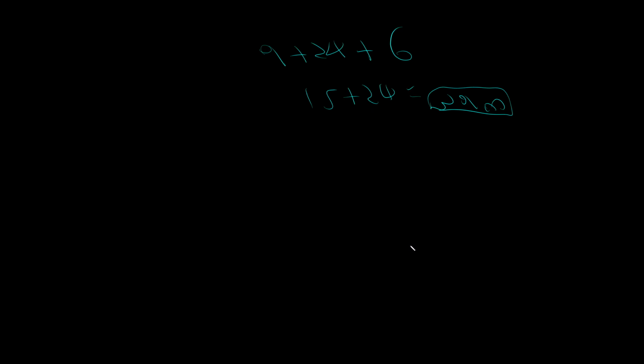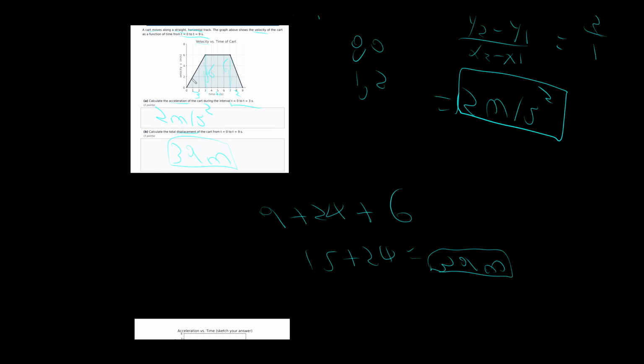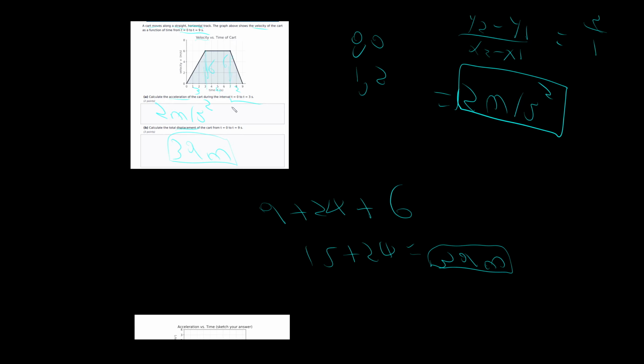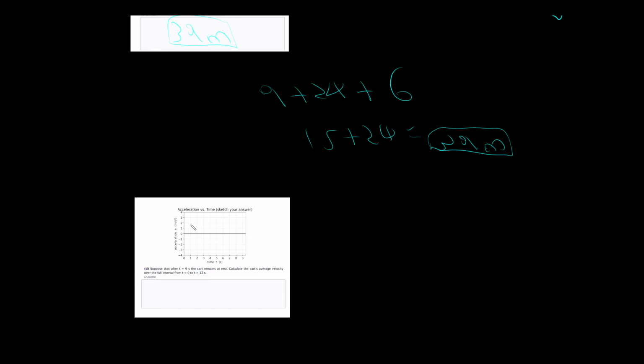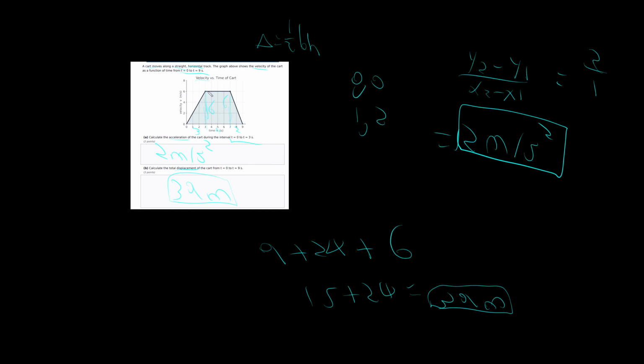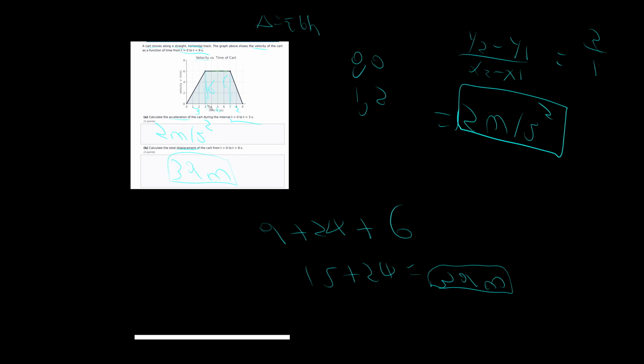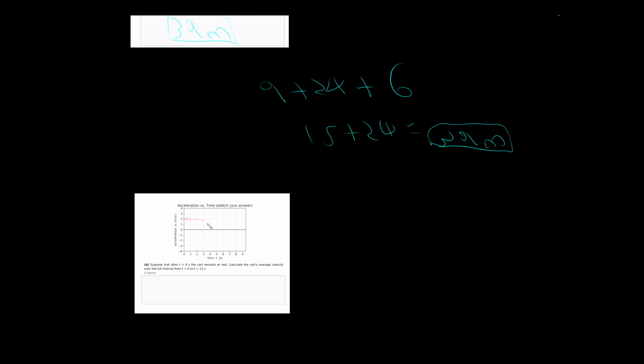But there's more. Now it wants us to sketch an acceleration over time graph. But we can do that easily because the acceleration is just the slope. We already know the acceleration in the first 3 seconds. It's 2 meters per second squared. Sorry if the drawing isn't that straight. So for the first 3, we have this, and then I'll do a small dotted line, because then the acceleration is just the slope of this, right? Look over here, it's a flat line. So it would be 0 from t equals 3 to t equals 7. So suddenly it drops down, and it's just a straight line.